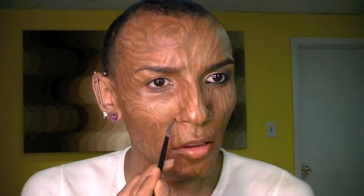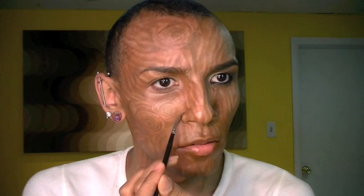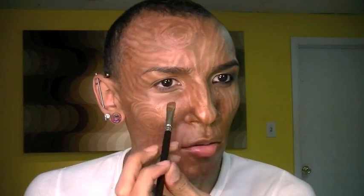And then right here in this little crook of my nose, I'm applying it, and then I'm also extending it down and over to this area to really shade the nose, and add a bunch of contouring to make it look like your face is sculpted out of wood, just a little bit more.